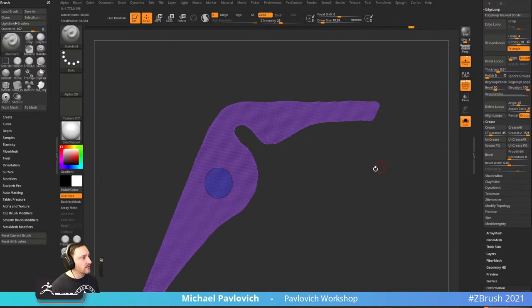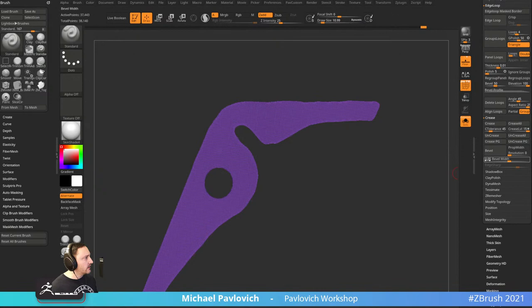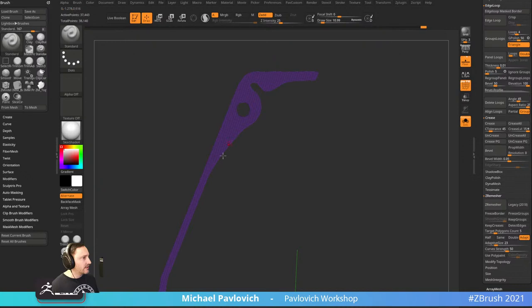So we got this all plotted out here. So I'm gonna go ahead and say Control Shift, geometry, modify topology, delete hidden. And then we're all gonna cross our fingers here. And we're gonna say geometry, ZRemesher, let's say adaptive size down. The lower the adaptive size, the more even the geometry is gonna be. So I'm gonna say down a bit, maybe to 11. And we don't need to keep groups on. We don't need to smooth groups, already smoothish. And then we're just gonna say target polygon count of maybe 2000, hit ZRemesher.